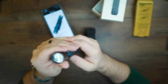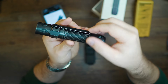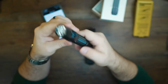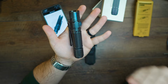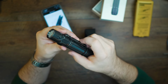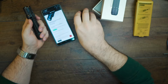I just think Olight's got some cool stuff here. Of course, you got your attack striker is what I like to call that. It's got the clip that I also like, so it appeals to me very much. You can put it in your pocket, or if you want to wear it on the brim of your hat, or gosh, there's so many other things you can do with this light. I'm a fan. Would I say this is an EDC light? This is more like your trekking, maybe in the vehicle, maybe a stowaway in the glove box, because this is going to be something that's very rugged. Like I said, you could do a lot with this thing. This thing is sweet. I'm an Olight fan, so there's that too.